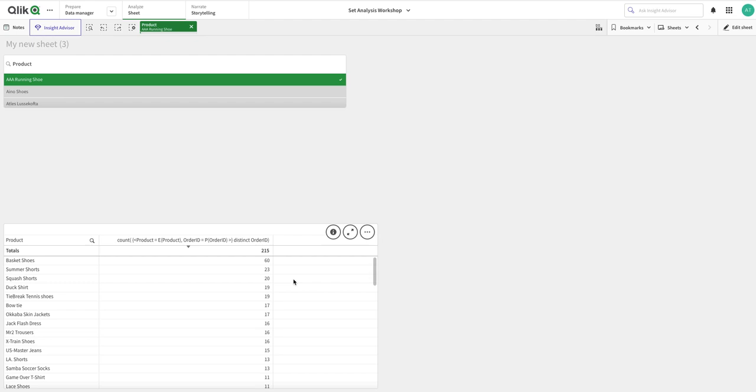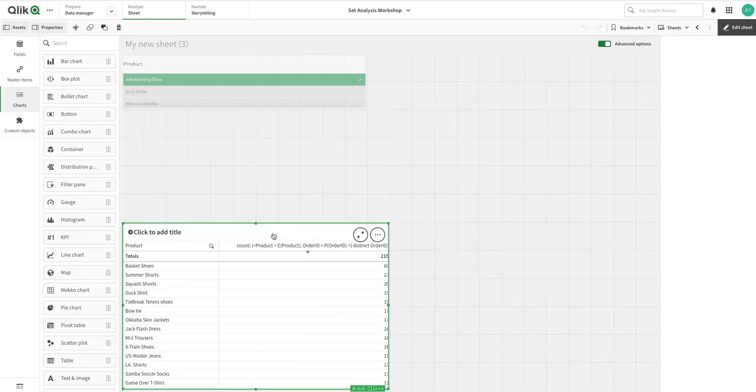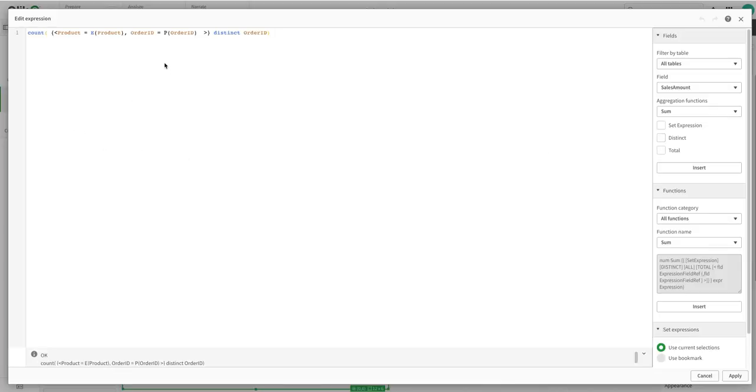Okay, so what P does is, P basically stands for possible. If I go back to my expression and try to explain it over here, E stands for exclude, here I said include only where condition. I've written a where condition where products are equal to the products that I have not selected, or they are not associated, and where order ID is equal to only those order IDs which are associated.